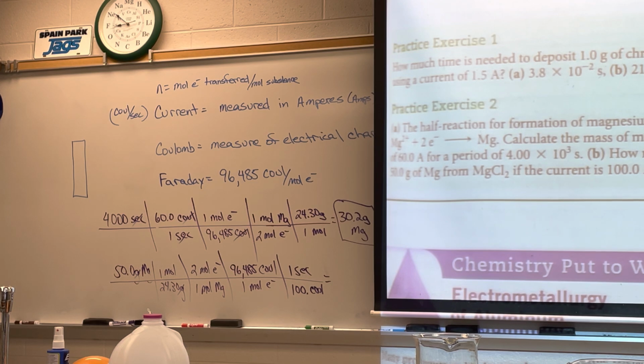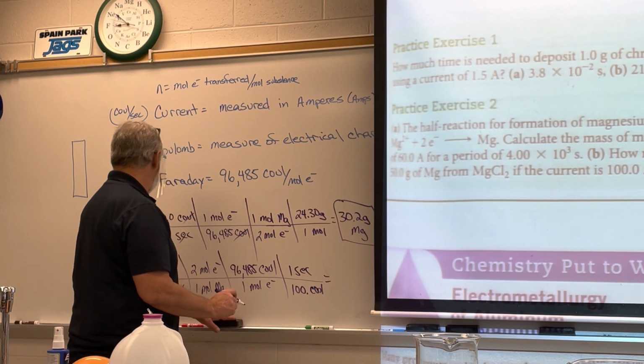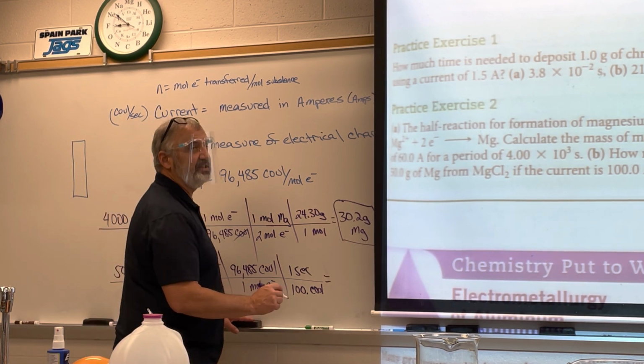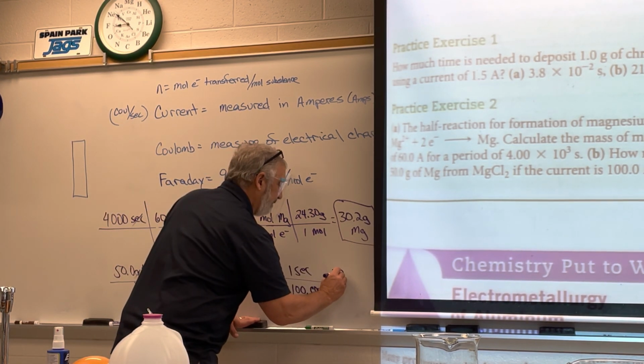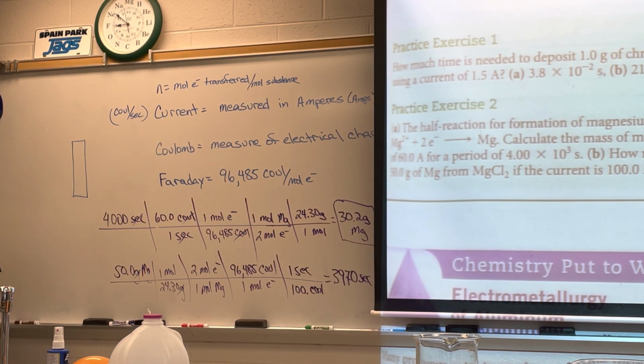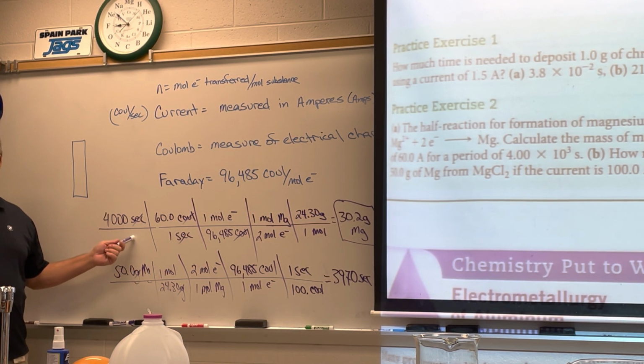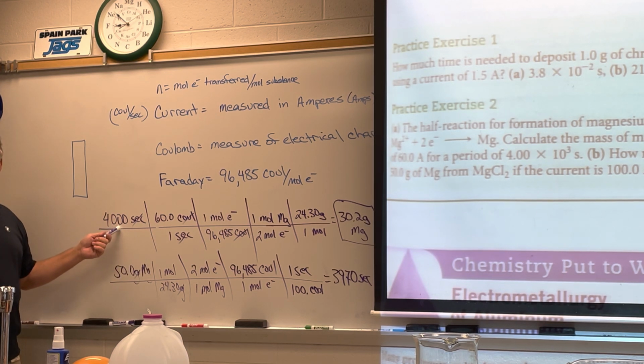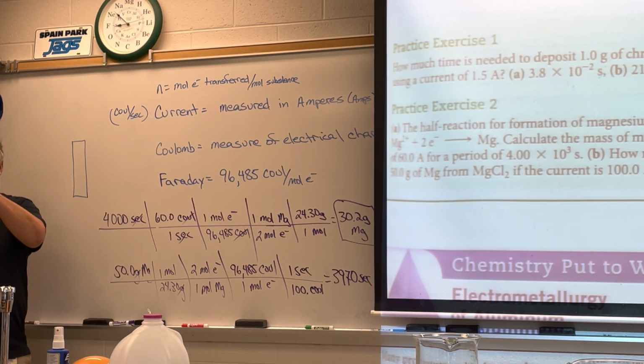And it turns out to equal how many seconds? 3,000, so let's give me 3 sig figs, 3,900. And we could convert that to minutes or hours, right? We would know how to do that, dividing by 60 or by 3600, depending upon what the time function is. Okay, so electrolysis problems are really dimensional analysis problems. Just start with the given, whichever one is just one unit, grams or seconds or whatever. And then you just kind of go to what you need.